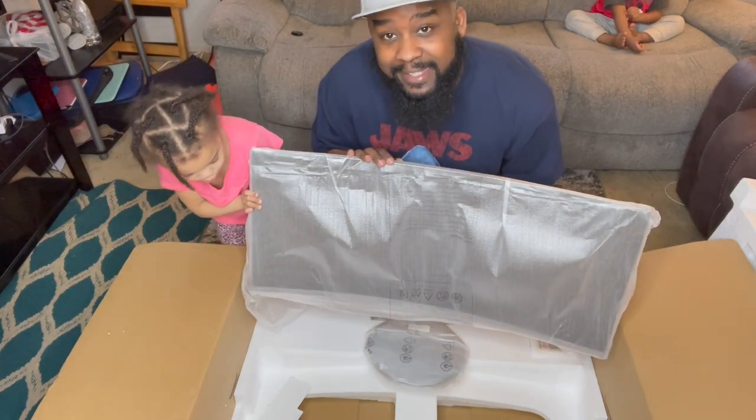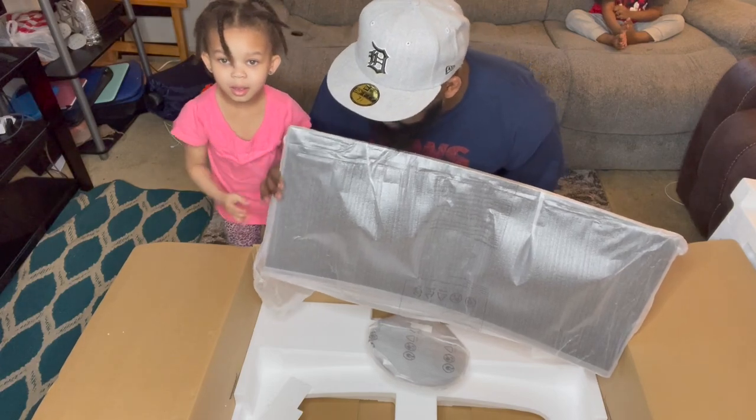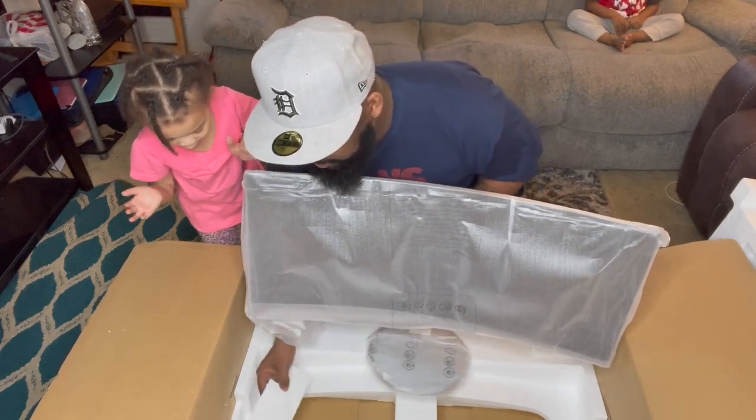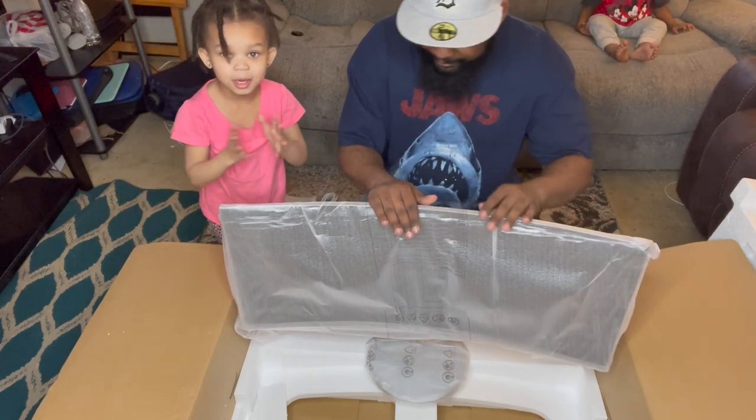Y'all see how big this thing is? It actually don't look that big on camera. It looks small. So, it comes with a little back panel. This is really huge.